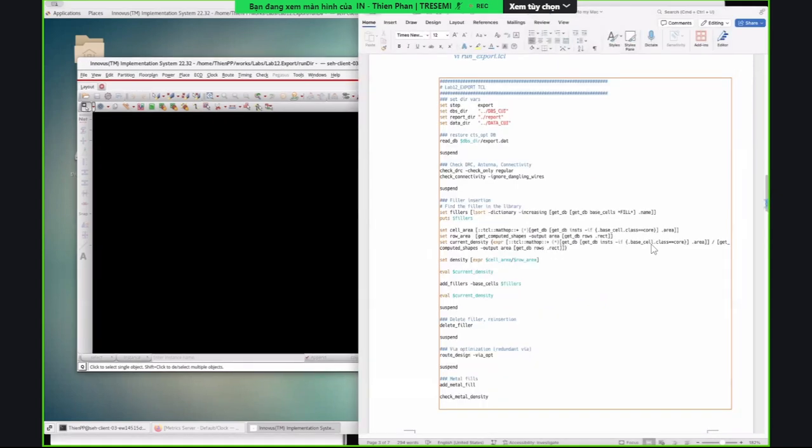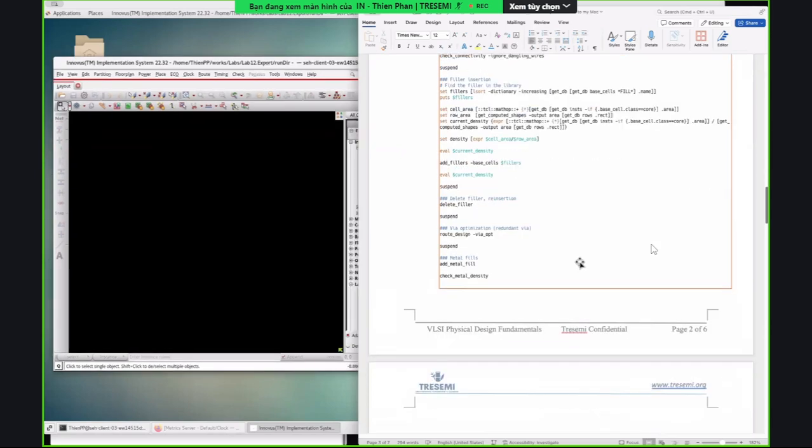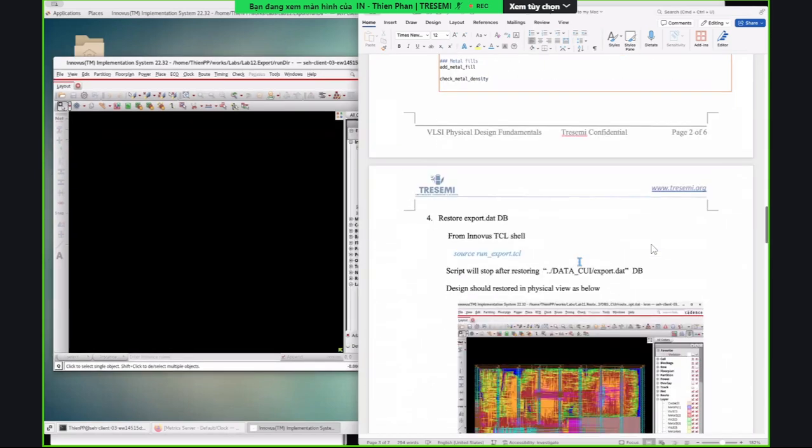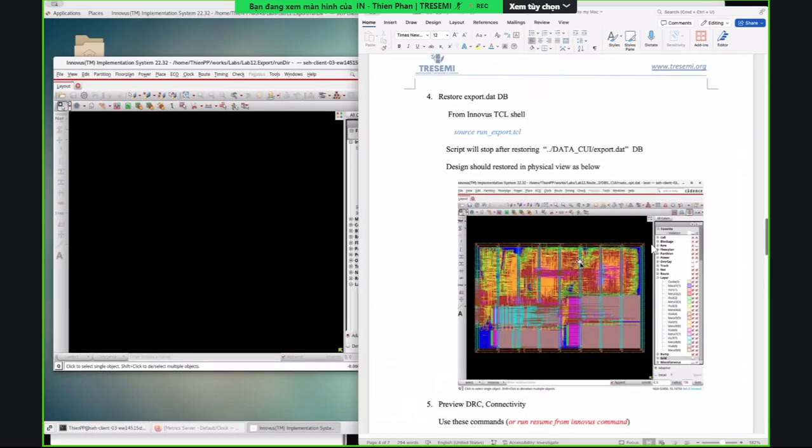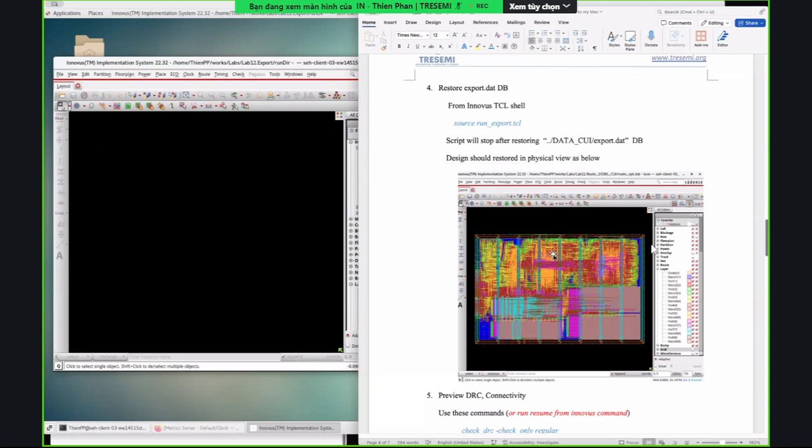Let's see what I have here. Right, so we can either source this. So I think I'm going to do that. Essentially, it's just restoring this export data, right?